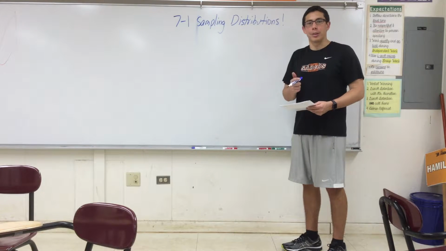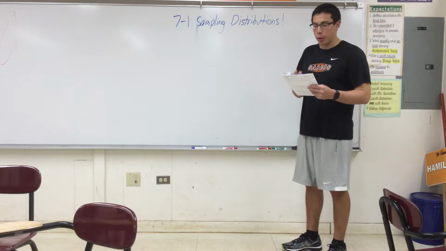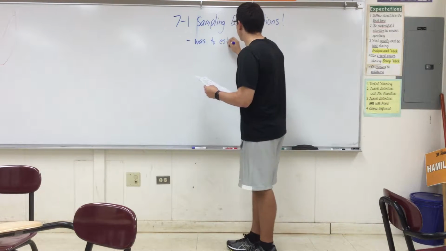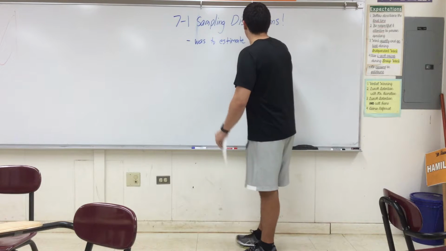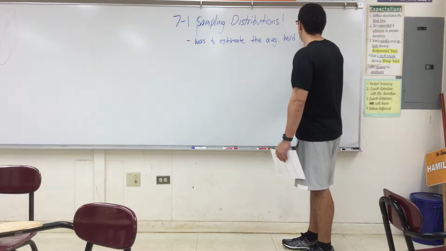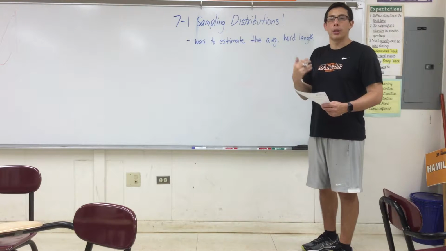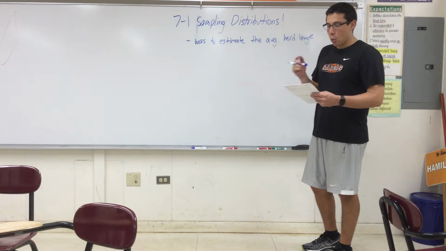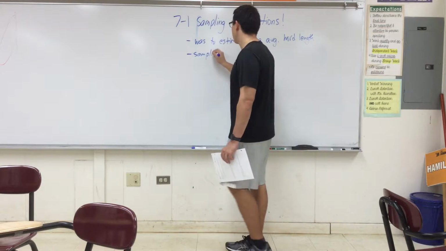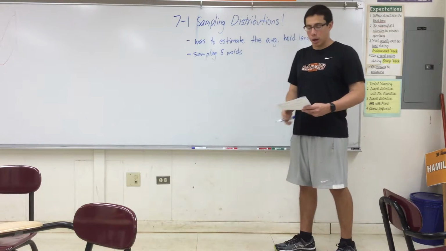So at the very top, we're just going to revisit an activity we did a while back on the Gettysburg Address, right? If you recall, the goal was to estimate the average word length. That's what we were trying to find, because you guys picked a sampling of 5, right? We attempted this by sampling 5 words, and you did this randomly, because that's what we had talked about.